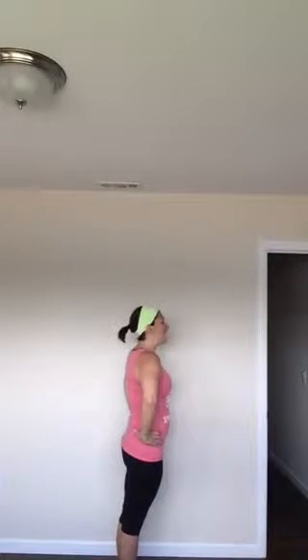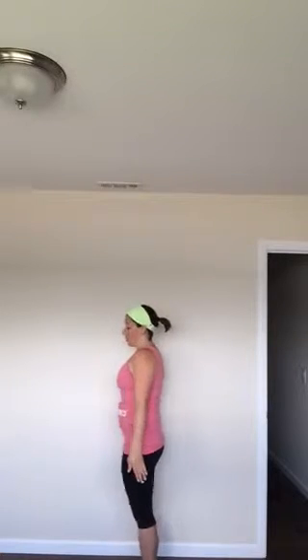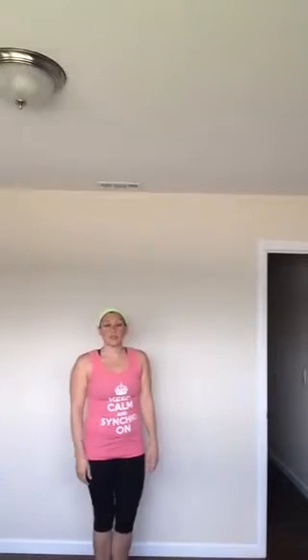They recommend turning to the side — your right and left side, because apparently your left side might show more. Hands by your side, hands on your hips. Then swivel your feet about 45 degrees and turn your shoulders towards the camera. What this shows is your ab definition, and you want to do this on both sides. My personal favorite is the leg-out pose — for whatever reason I find I get a lot of progress shown in that one. So I pop one leg out and pose, then do it on the other side as well for good measure. I actually take 14 pictures total.